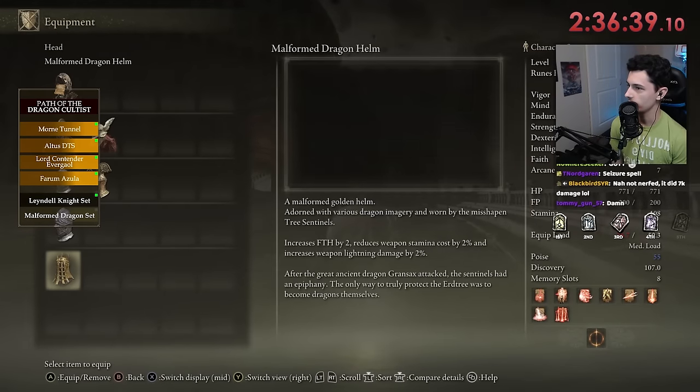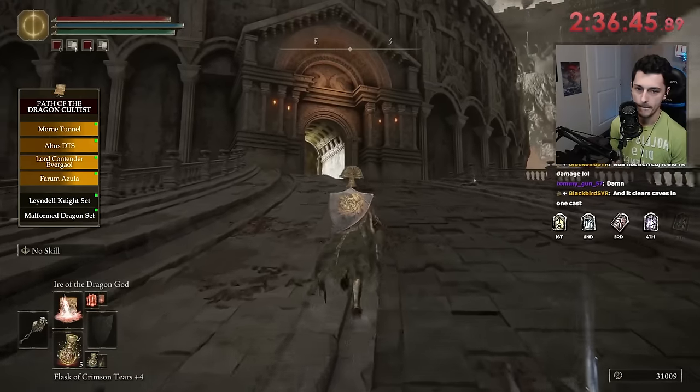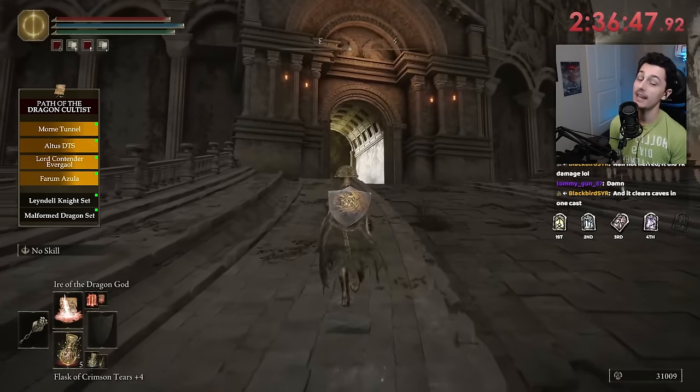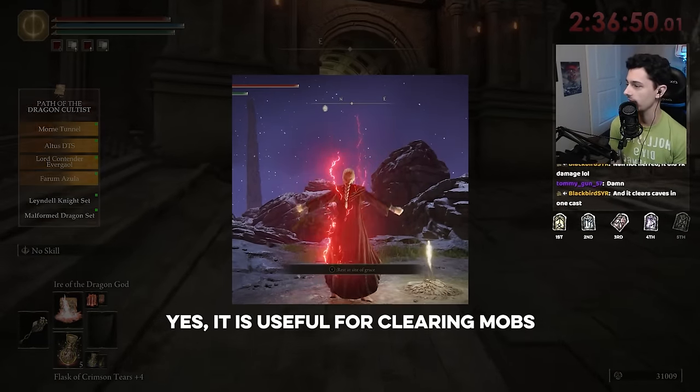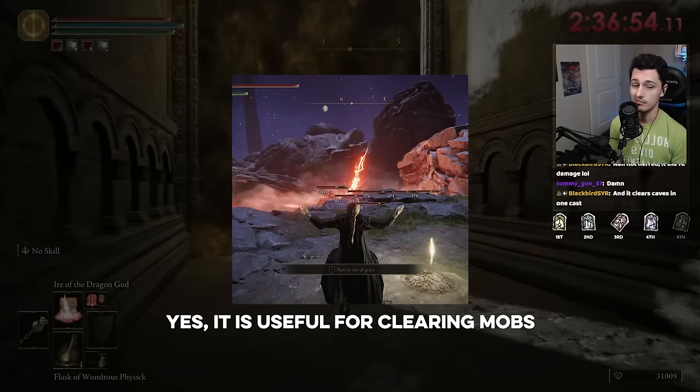Okay, what do we get from this one? This is probably more physical, isn't it? Yeah, this reduces stamina. We don't want that. It clears caves in one cast. That sounds really useful for sure. In that case, it sounds really useful. In boss fight cases, not really.